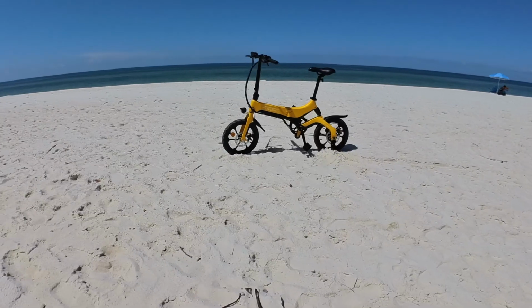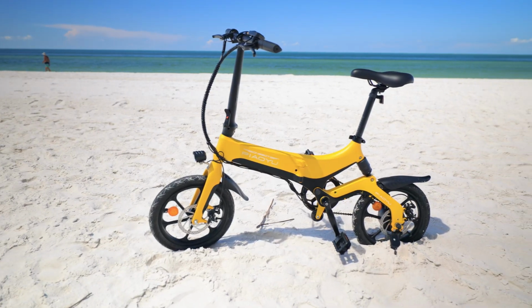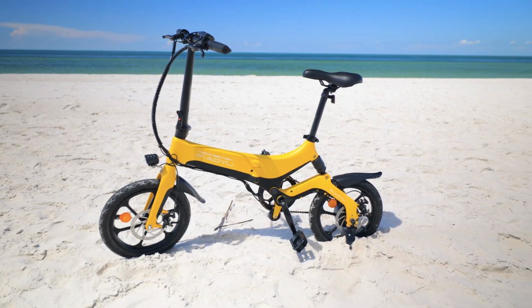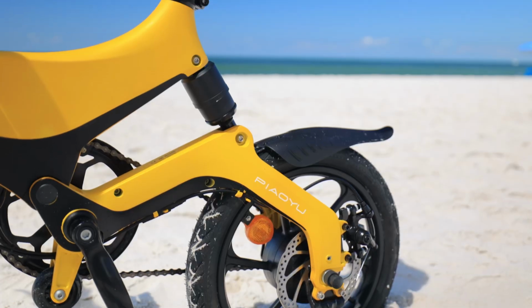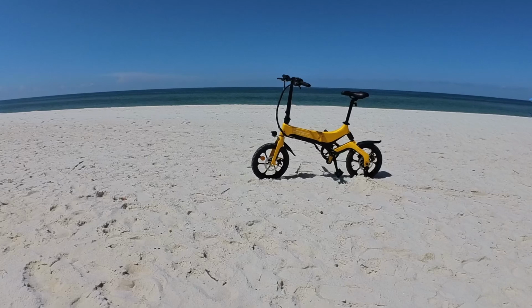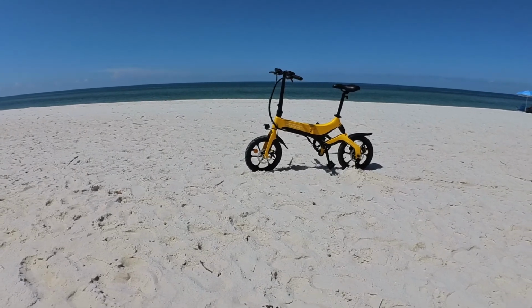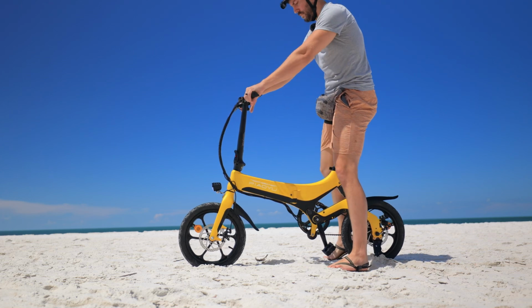Beautiful day with a little ONEBOT GNS6L. That's what it's called in America. It has a different name probably for other markets. I call it the PIU. I guess I understand why they didn't want to use it for American markets. Not the easiest word for us to say, but the ONEBOT GNS6L, probably one of the most fun e-bikes I've tested on the channel.